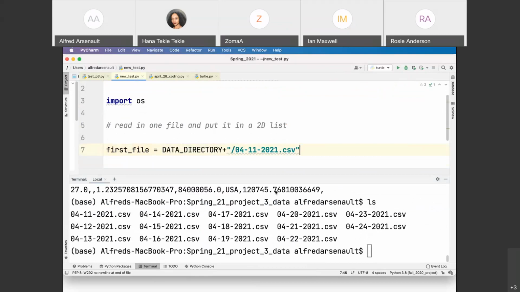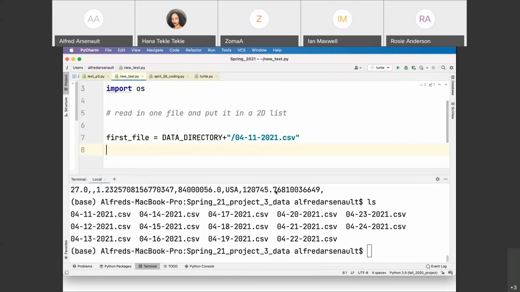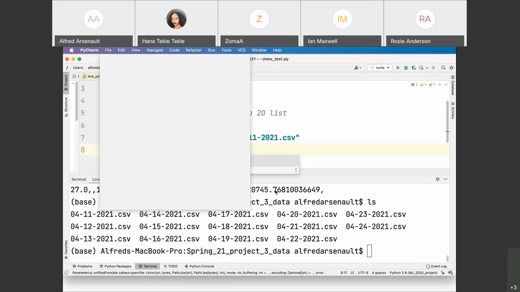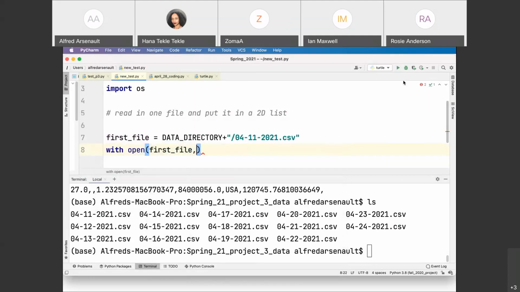Now, to read that in, with open first file, comma, R as in file.